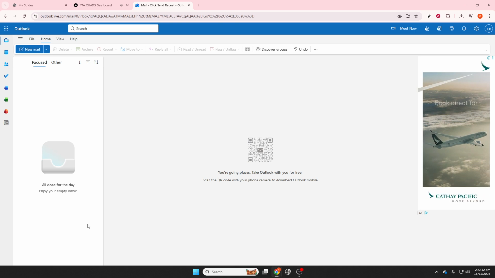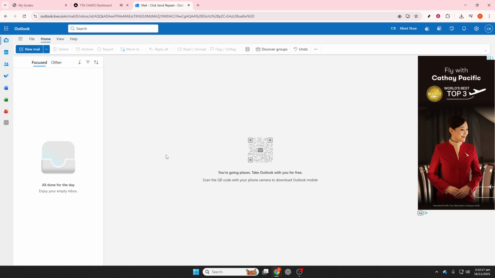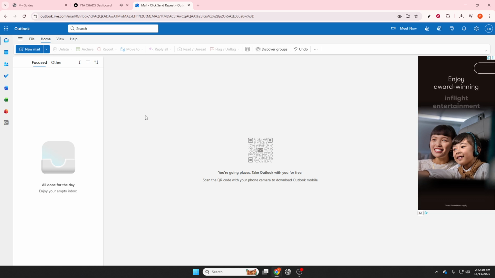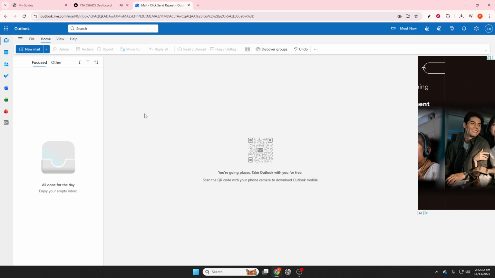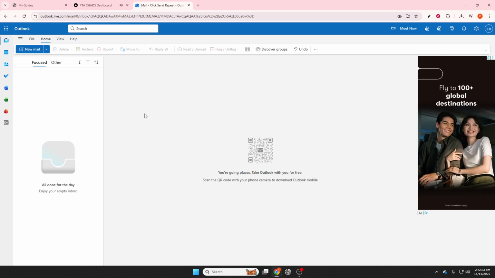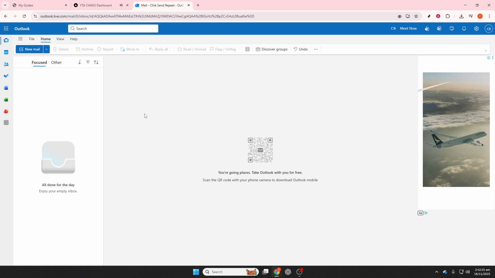Now, while blocking a sender in Outlook is a fast and straightforward process, it's equally important to review your junk email folder periodically. Occasionally, emails that aren't exactly junk mail can end up there by mistake. It's a good practice to give it a quick glance from time to time to ensure important emails aren't being missed. Plus, if you ever need to unblock a sender, you can do so by going into your settings, navigating to the blocked senders list, and removing their email address.